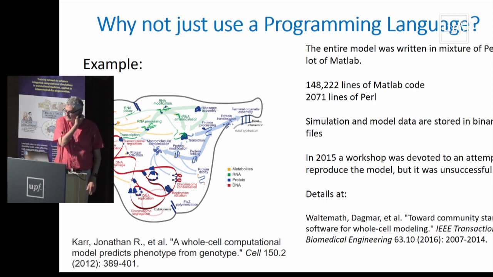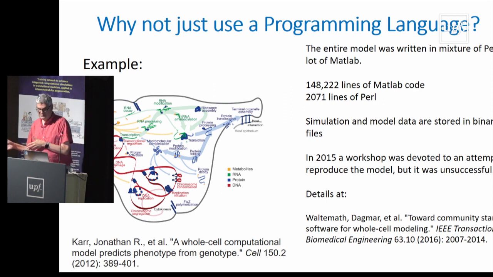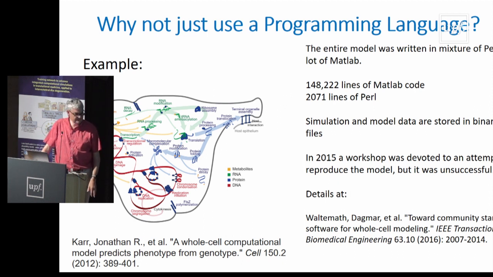One issue was, for example, they had to reverse engineer the MATLAB code to recover the model. One problem was there were comments in the code, but the comments were out of date with the code itself. So the code had been modified, but the comments hadn't been updated. So it was very difficult to try to reverse engineer back the original model. So this model is sort of sitting isolated and nobody can reproduce it. So now Jonathan, he joined our reproducibility center, and I think he knows now this is probably not the way to do it. Anyway, this is an interesting experiment, okay? So for large models, I wouldn't recommend it.